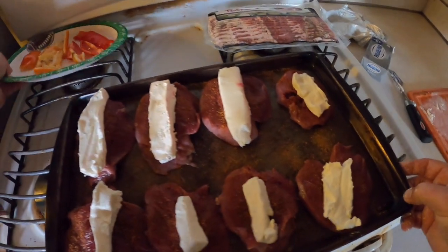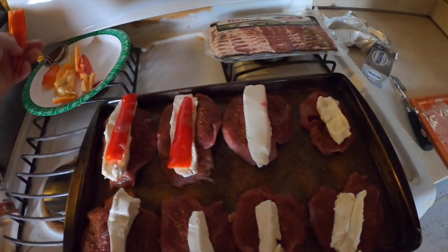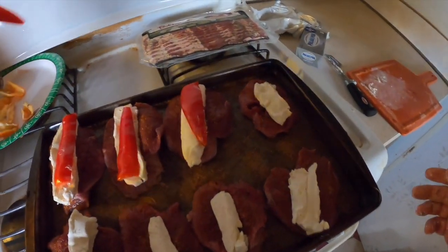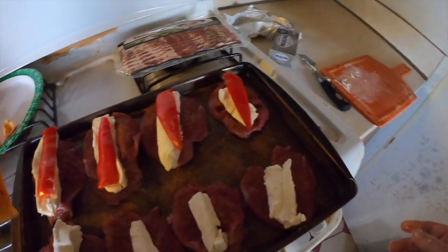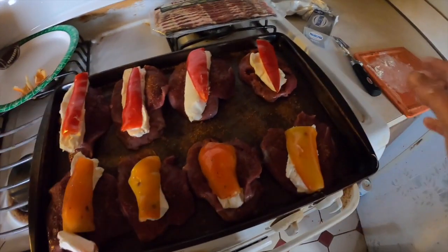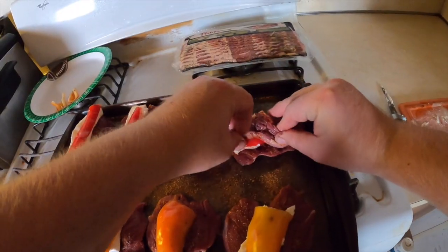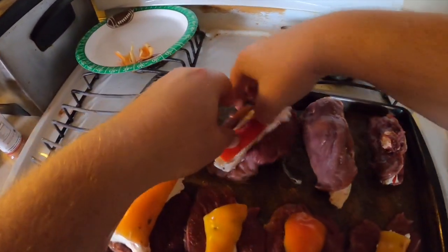Now, we put our pepper halves. You could either put them under the cream cheese or on top, it really doesn't matter. That cream cheese though is gonna cook through the peppers, so it really calms down that flavor, so it ain't gonna be excessive heat. You could have a hot jalapeno pepper and it's really gonna calm it down. Yeah, I like how these are folded because they actually grab the cream cheese, kind of cup it in. Before you wrap it in bacon, fold these suckers up real nice because you got one more step.